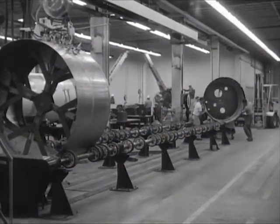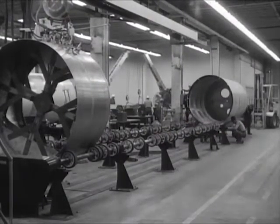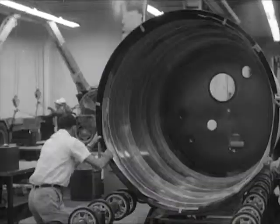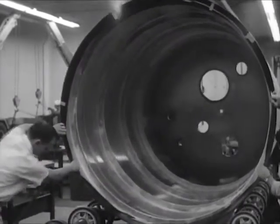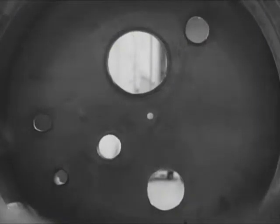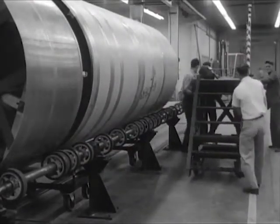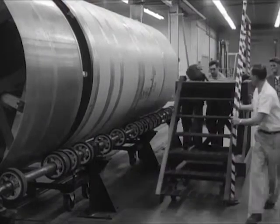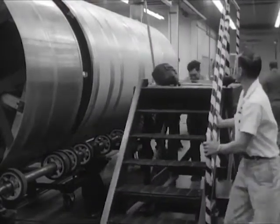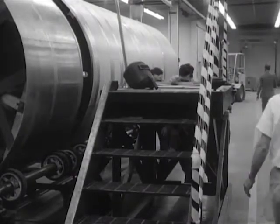While research, design, laboratory testing, and expansion are taking place, the building runs continually. Here in one of the main construction shops, exterior sections are produced. During research and development, no two missiles are built exactly alike. Each one is an individual, containing changes and improvements on its predecessors. When the final missile has been perfected, its manufacture will be turned over to private industry, and the Army Ballistic Missile Agency will move on to more advanced research.